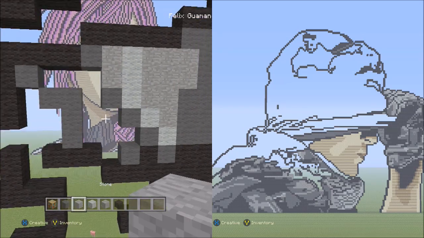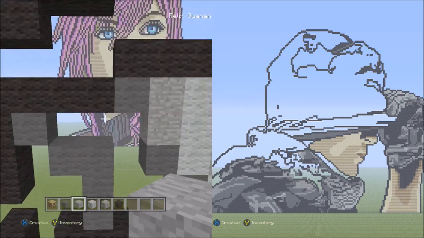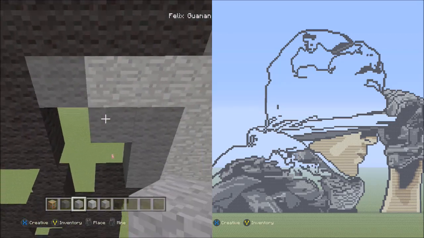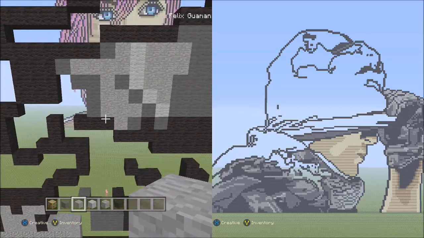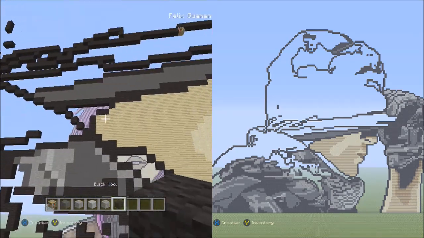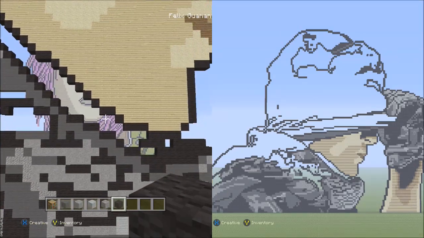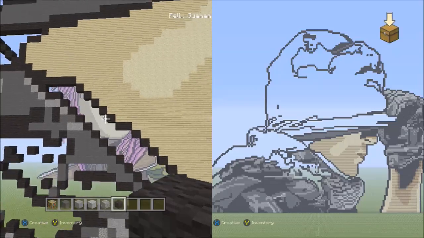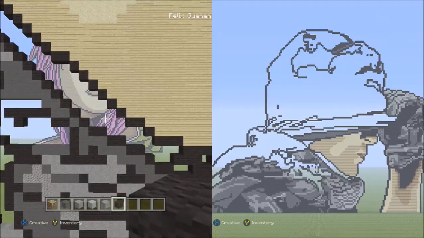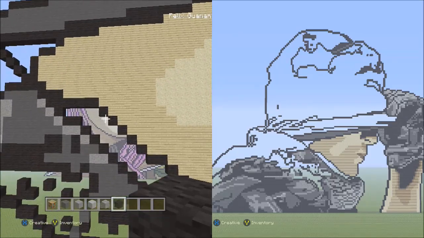Now switch over to the stone block, and you're going to fill in this single space here with the stone block. So fill this in. So it looks like that. So now that we've got that done, we're going to switch over to the black wool. Now with the black wool, we're going to move to this empty gap that we have here in between his clothes and his face. This single space here that goes down gets filled in with black wool. So go ahead and do that now.